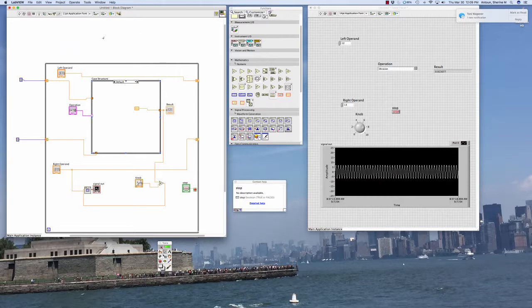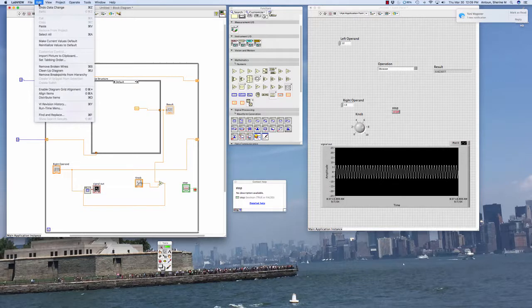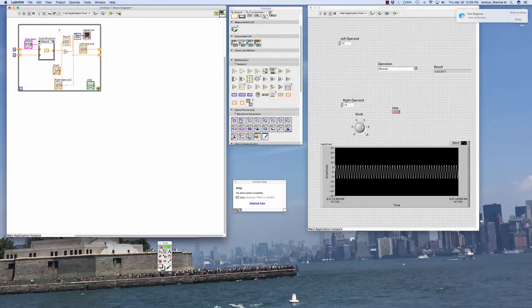If you want to make the wiring diagram look more compact, simply go to the edit tool and say clean up the diagram. I like to clean up my diagrams once I've finished building them, so they become compact, and I can display 4 or 5 of them at the same time and compare the programming or see where things are. And these are all the different cases.